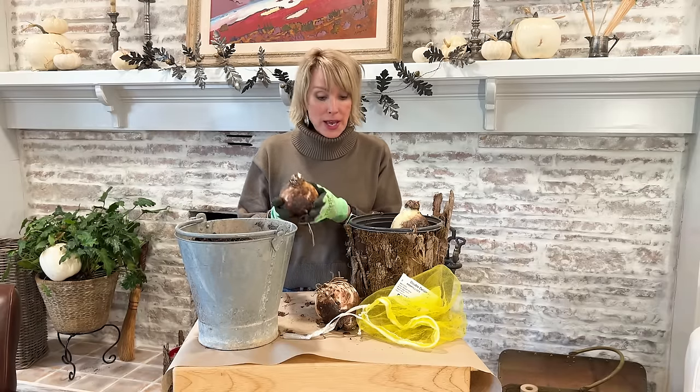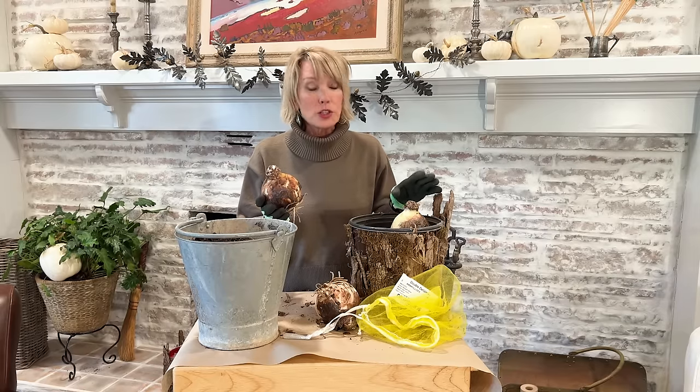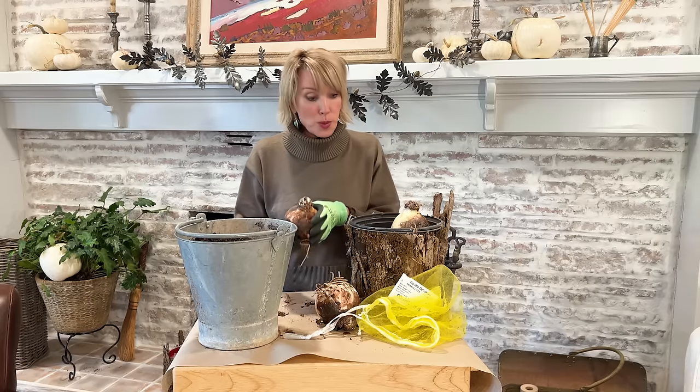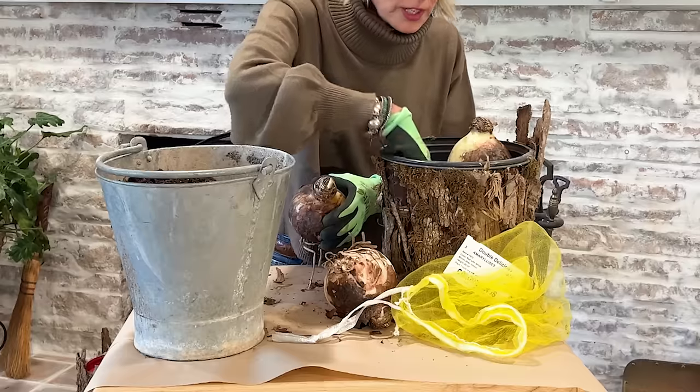So that said, I'm going to try to squeeze three bulbs in this one container, and I think it will be spectacular when it's in bloom. It will almost look like an amaryllis shrub. Now, later on, I'm going to have to put some things in to support the heavy stems, but for right now, I am just going to pot them up, and I will insert the stems and the supports a little bit later. So I've got a good quality potting soil in here.